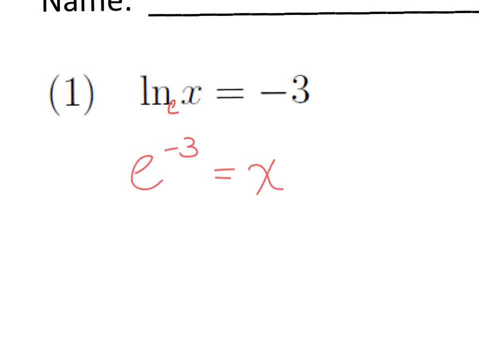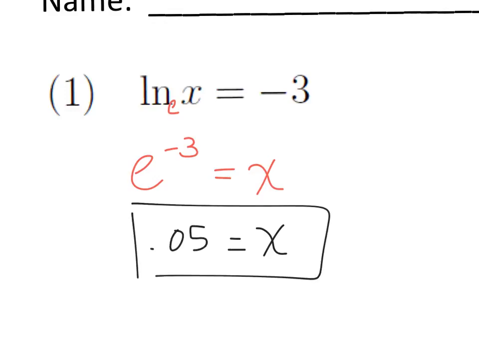Yup, e to the negative third power equals x. Wait, so the thing can't be negative? Yes, sorry. E, where's that? Second ln, I think? Look. No. For your answer, if you round it to the nearest hundredth, you get what? Okay, that's your answer. Better or worse than you thought? Okay.